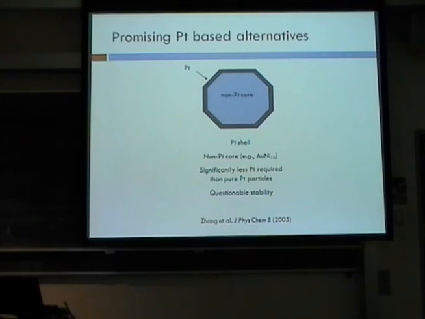The problem with these is that they're very questionable, might be putting it nicely, in their instability over long periods of time. So they'll work for periods of hours, but you get restructuring. This is not a thermodynamically stable structure. You're going to want to have mixing between, for example, nickel and platinum. And so the nickel will start to come up into the surface, and it actually will get leached away by the solution. But the nickel is not very stable when it's exposed at the surface. It likes to be pulled out by the acidic solution. All right, and so people are looking at ways still of trying to really stabilize these and find core materials that might work better. But the long-term tests so far don't look very good.